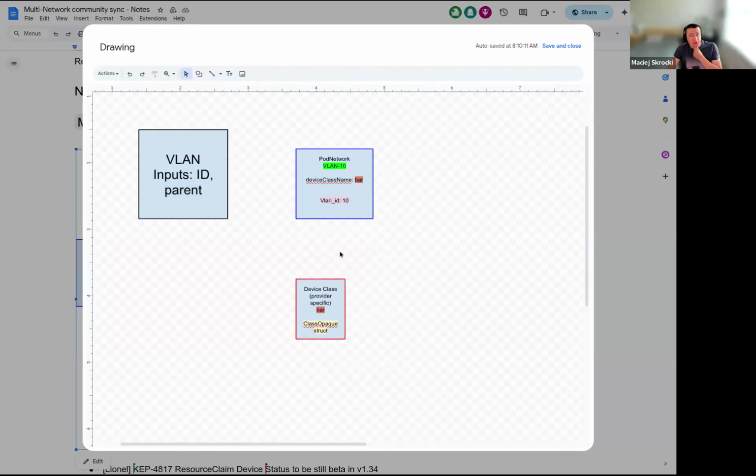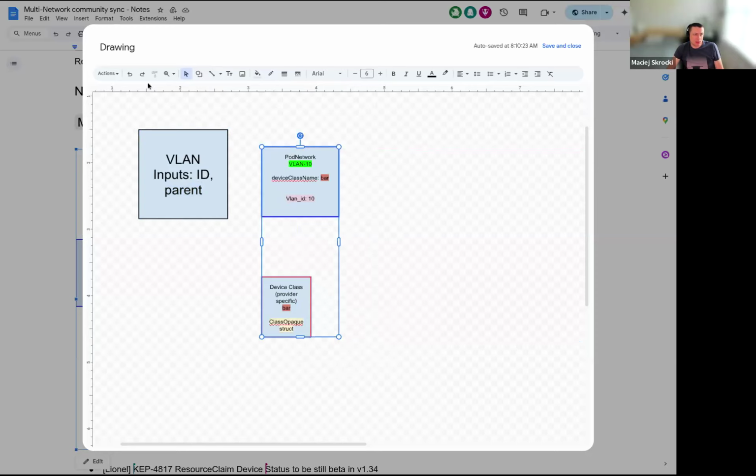This is important because the parent will dictate, when you think about this, which nodes, and that can vary depending on how your environment is set up.